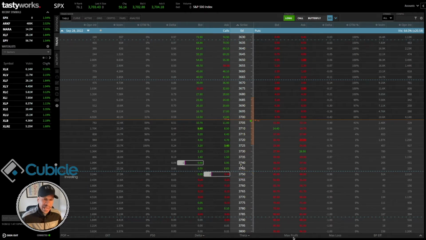Because you are simultaneously selling and also buying option contracts. In this case, I'm on the call side, and these option contracts have the same expiration date. When I put on this vertical call credit spread, it was on the day of expiration. I put the trade on the same day that the option contracts were due to expire, and that was September the 28th.